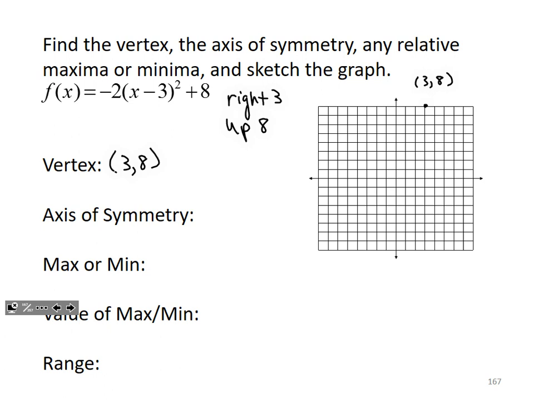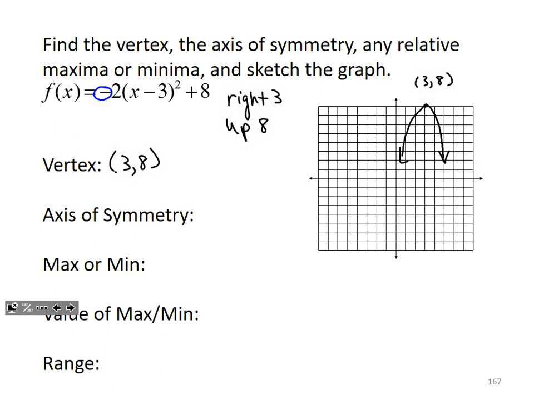And then the second thing that I'm looking for is whether this value out here in front of the parentheses is positive or negative. In this case, the value is negative. Again, we didn't talk about what the 2 does in terms of stretching and shrinking the graph. However, we did talk about the fact that that negative was a reflection, or in this case, it made my graph open down. So we now have a rough sketch. This is not going to be very accurate at all, but this is just a rough sketch of what that graph looks like. So we moved it right 3, up 8, and now we know that it opens down.